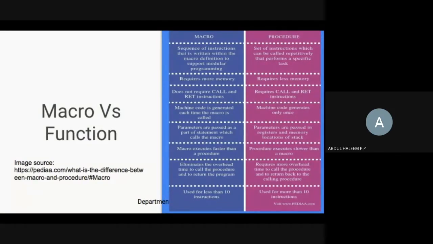From that point onward, the program counter will be loaded with the first address of the instruction in the prime function, and temporarily control will be transferred to the main function. Once the return statement is encountered in the main function, then the main function will be resumed from the point where it was stopped temporarily.